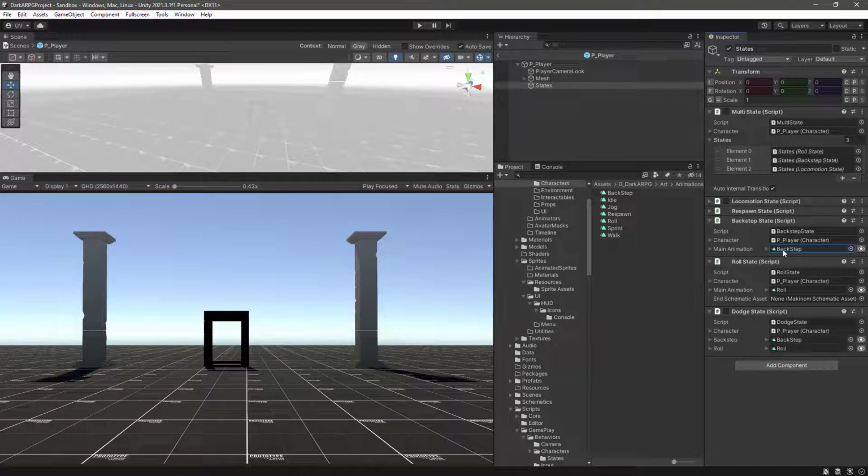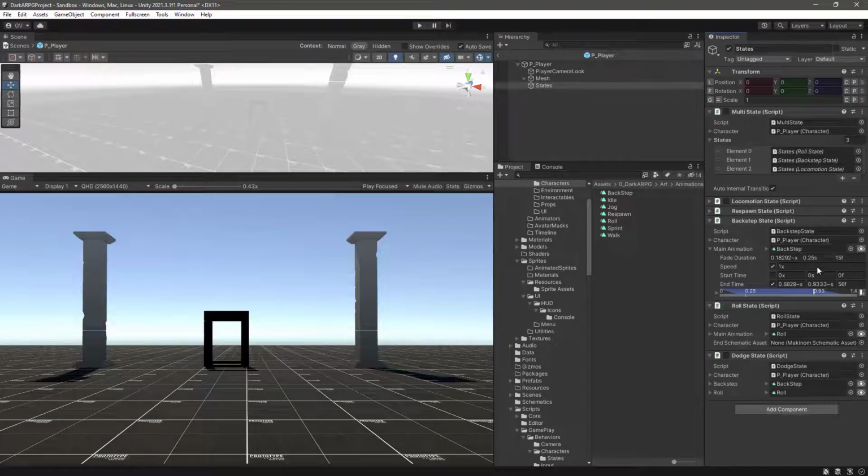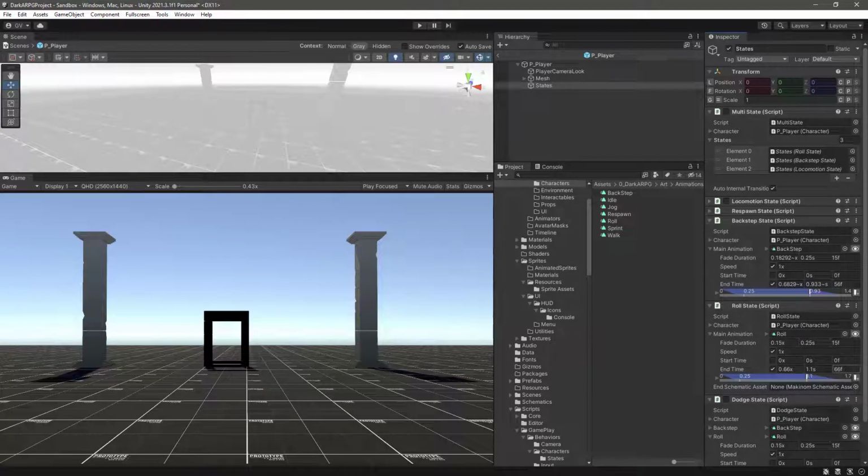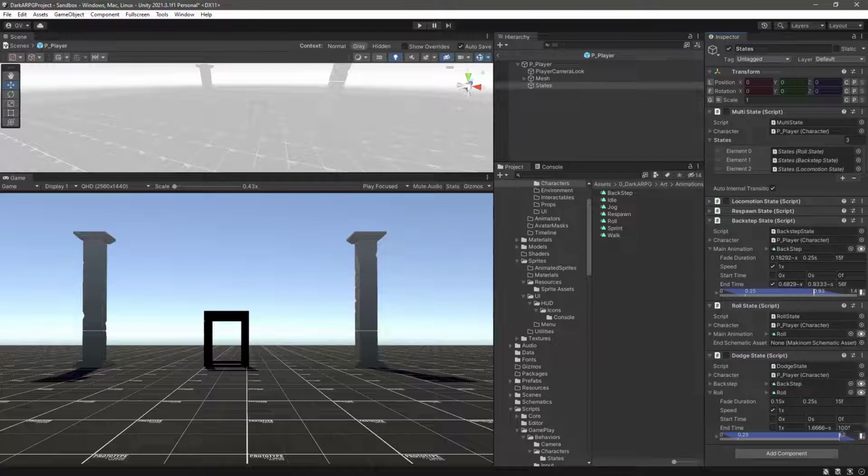We modified in the past when those ended, or when the animation should end. So let's make a copy of it, and we set for the back step should end at frame 56. So let's do the same here. So frame 56, enter to accept, and for the roll it was 66, frame 66. Okay, so let's add 66, enter. This is when the animation clips should end.